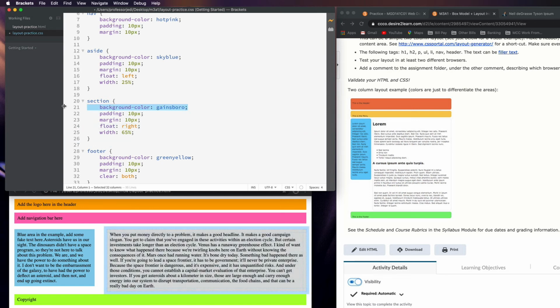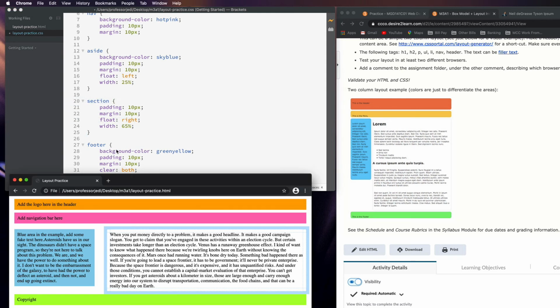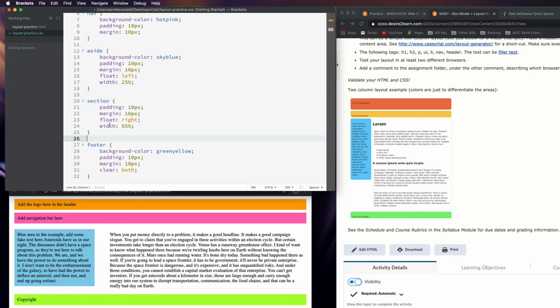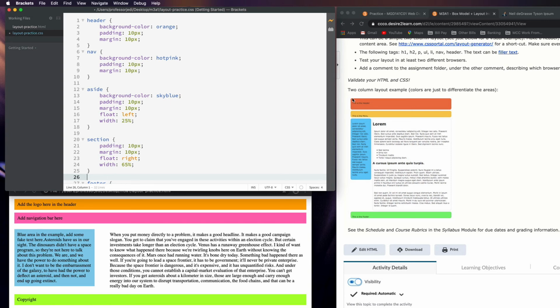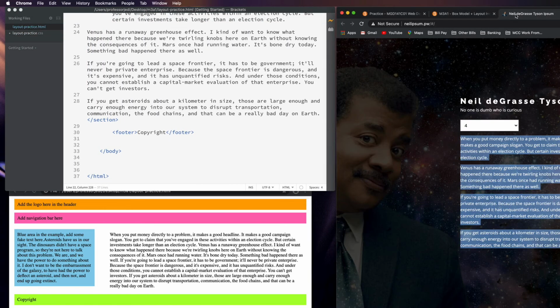I don't actually want it to be a background color. I can add some borders and all that good stuff. I can add some rounded corners. You can see they have rounded corners here. You don't have to do that, but it's just something to think about. And then you can go in here and change these garish colors to look somewhat nicer. It's up to you. But now as you add more content in here, let's add a few more paragraphs.